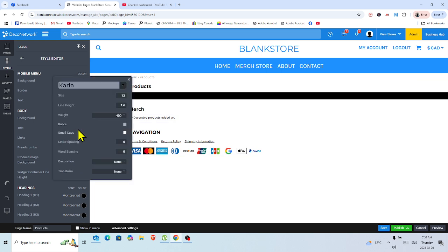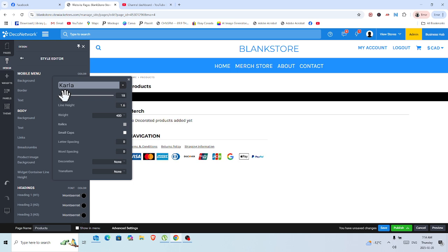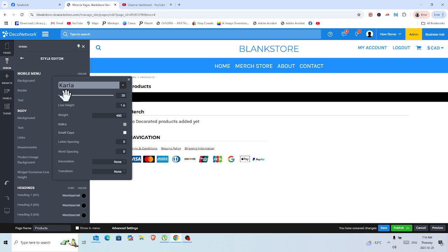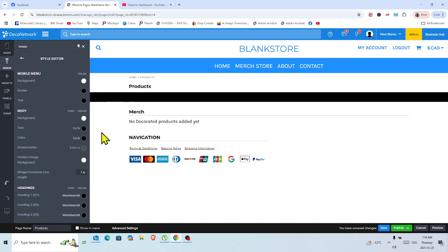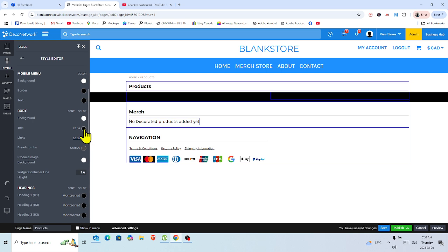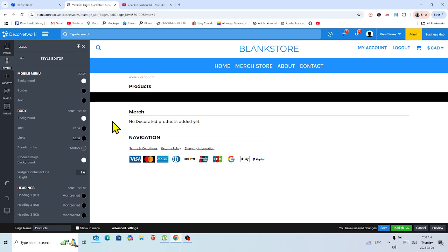You can change the font of all that text that's there, and you can change the size. See how we change that? Again, be very careful. Don't get crazy. And I'm going to leave mine black.